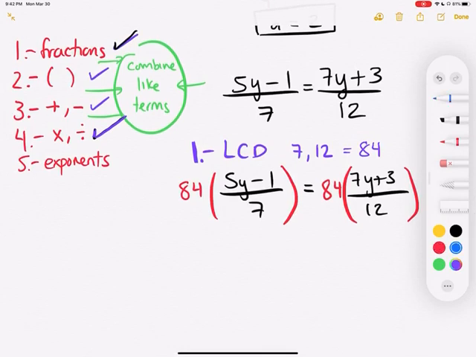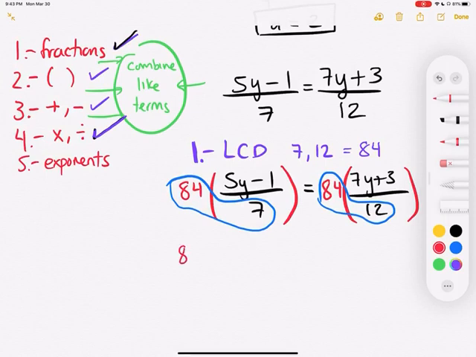Okay, and this is how we're going to get rid of these fractions. So once this 84 is multiplying, this becomes a fraction. The same on the right side. These two guys become a fraction. So those fractions can be simplified, or you can just normally divide those two numbers. Okay, so you can take 84.